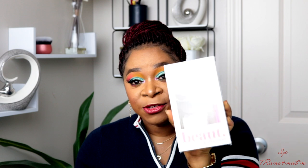I'm interested in trying this because all this teeth whitening stuff out there, I don't even know how they work, honestly. I won't lie to you guys. I've tried a couple of them and my teeth remain the same. You don't even do anything. So this whitening kit actually retails for $89.